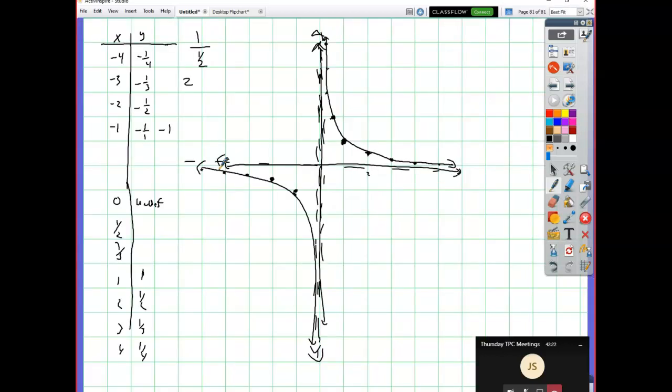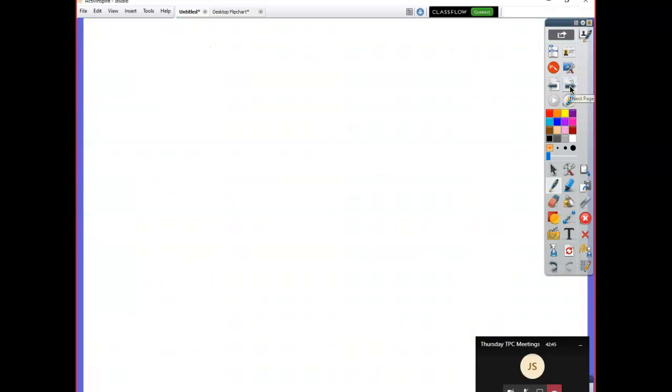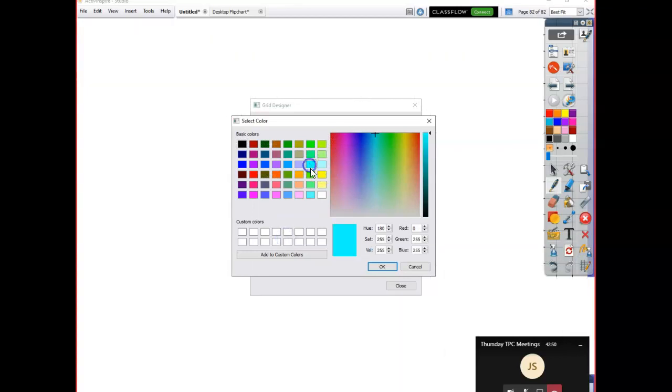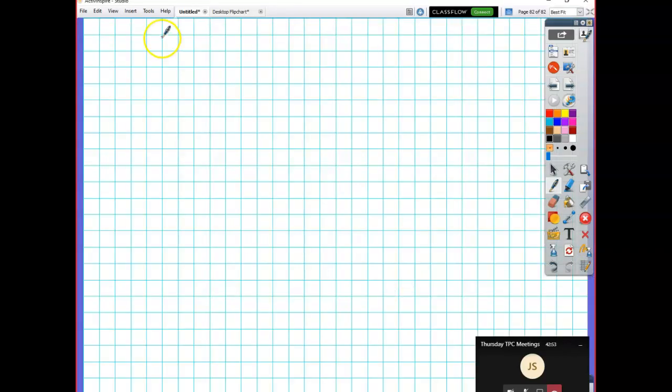How far? 4. Nice. That's the answer. All you have to do is take the whole entire graph and make it go up 4. I mean, you can redo this table, but if you think about it, if I add 4, all I'm going to do is add 4 to each of these numbers, which is going to tell the whole graph to go up 4. So that graph should look like, if I do everything right, my computer does not completely melt down. It's struggling. 1, 2, 3, 4.